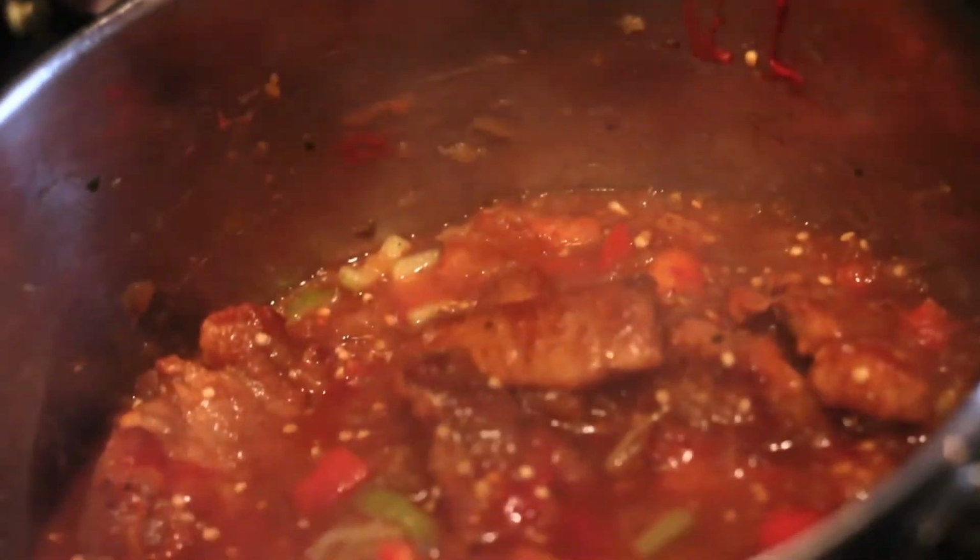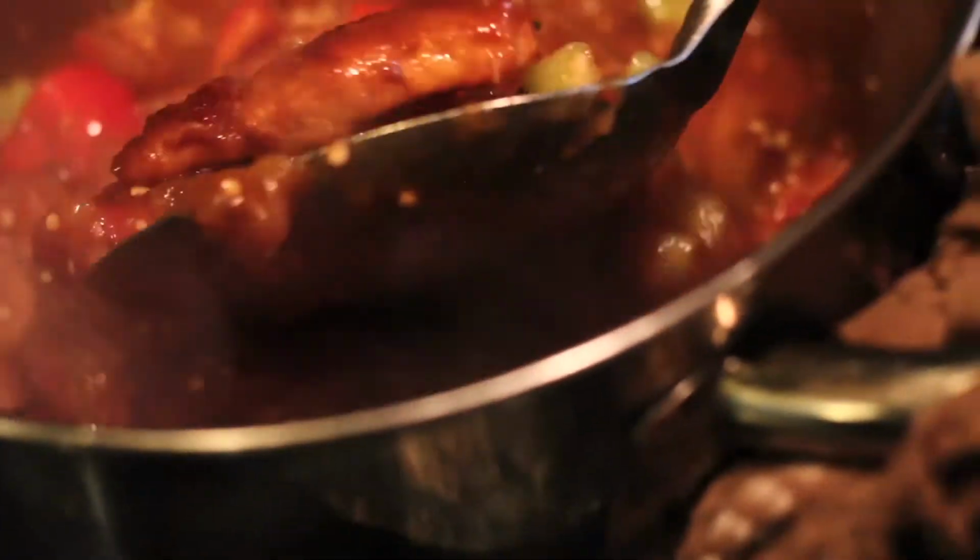Hold up, it's right here, a little chuleta, I'll be right back. Come on. That right there, you see that? That's already too much. I don't need all that water. I'm just right there, boom. Put that water in there.